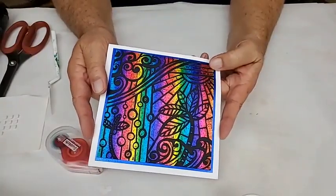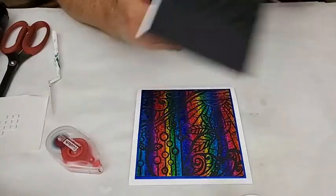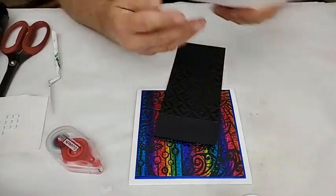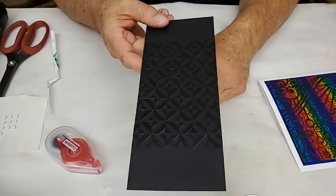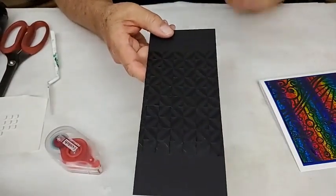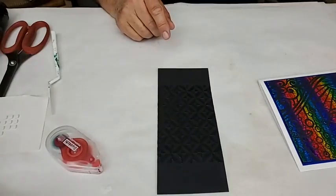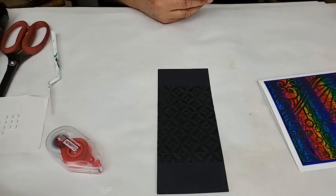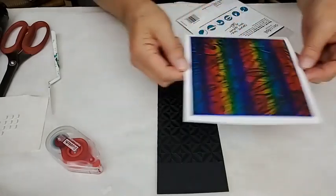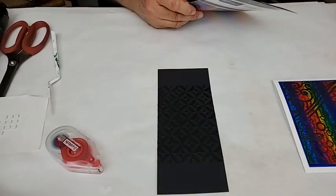And it occurs to me that I have another little piece of cardstock that I've already applied tacky when dry to, and I've got foil sitting here, so why wouldn't I just go ahead and put some foil on that? I think I'm going to use this rainbow foil because it's sitting out and I love it. Or I could use red, but I like the rainbow a lot because it's so pretty. Red would be pretty too, though.